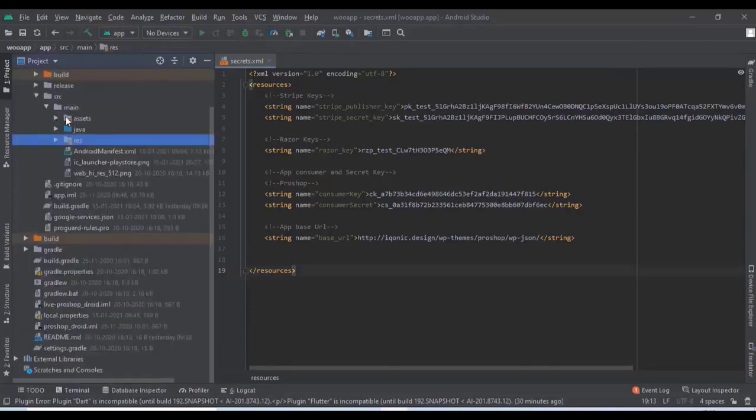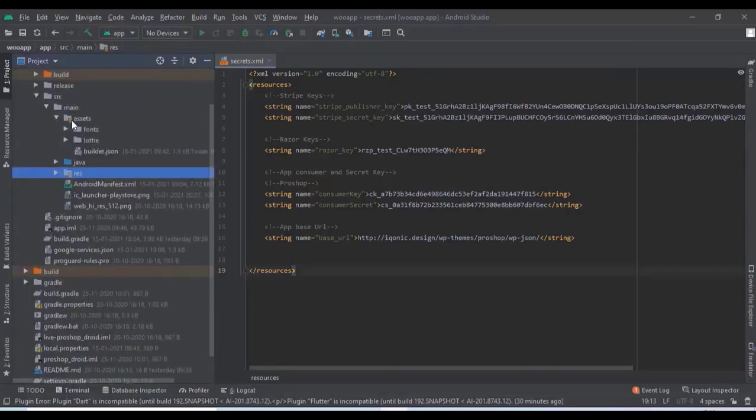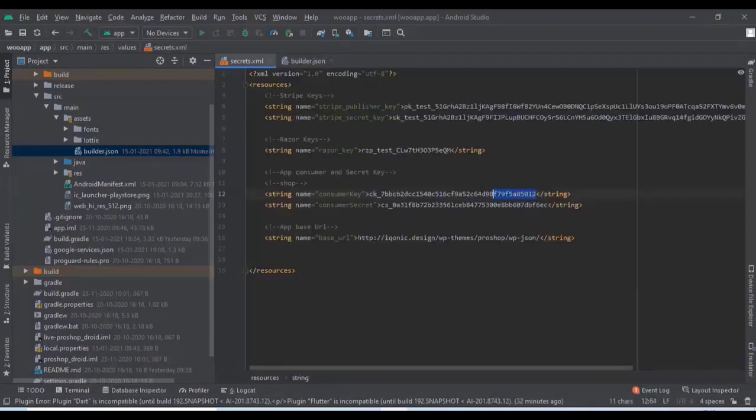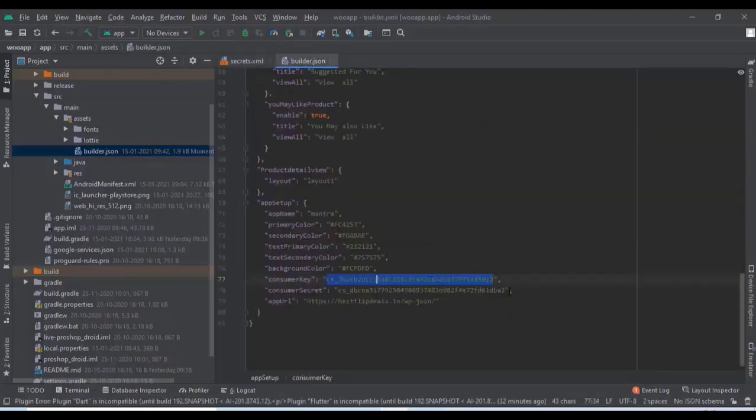Now just open the builder.json in the assets folder. Just open that also and you can copy the consumer key, secret and the app URL. You can copy from this section and paste it over here. Just paste it from the builder.json file.